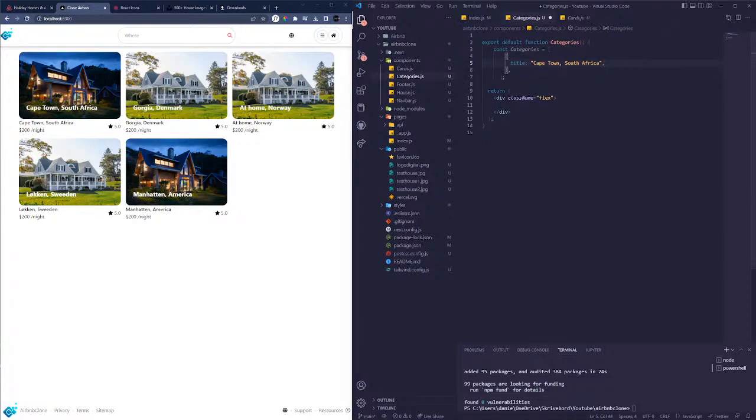And then say title and image, or icon. It's probably an icon. And then just set this to nothing right now. We want this to be a lot of different categories, so probably beach and swimming pool and stuff like that. So that's the idea I have.